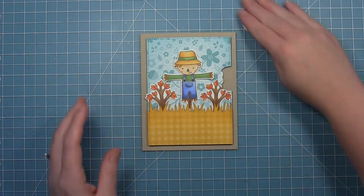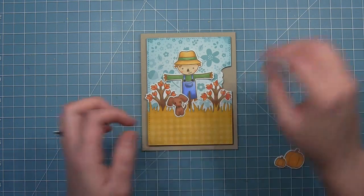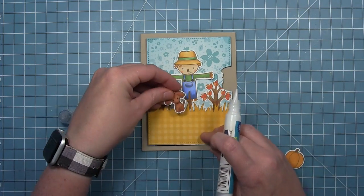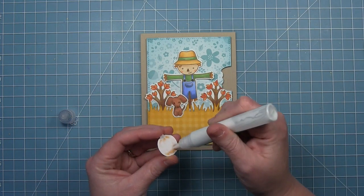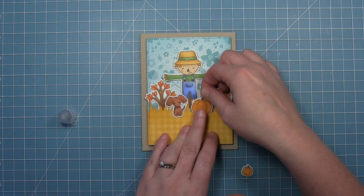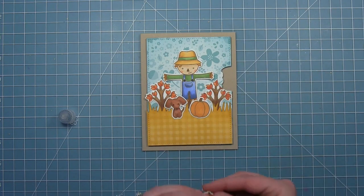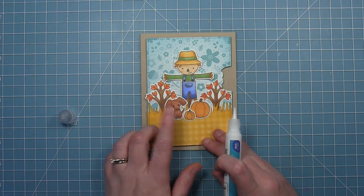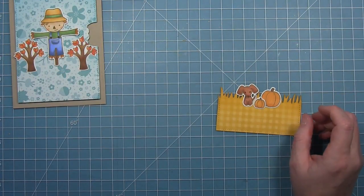All right, to finish off, we're going to do all the stuff in the front here. So I'm going to pop up this whole piece with the grass with some foam tape so that it's in front of the scarecrow and he's got plenty of room to kind of swing behind it. So I'm going to go ahead and use some glue to put down the pieces that are going to be attached to that. And the reason why I'm doing this first is so I have their placement and then I can stamp the sentiment before I put this on the card.